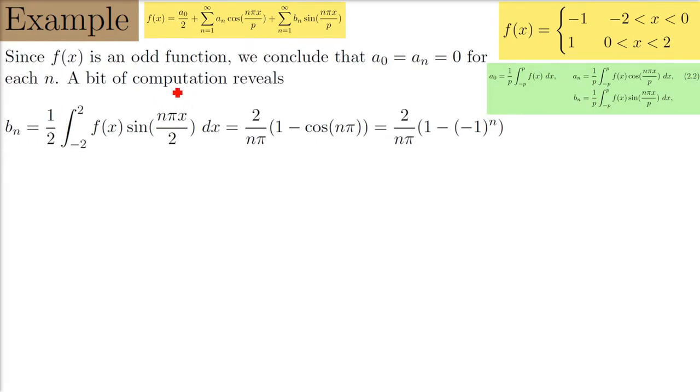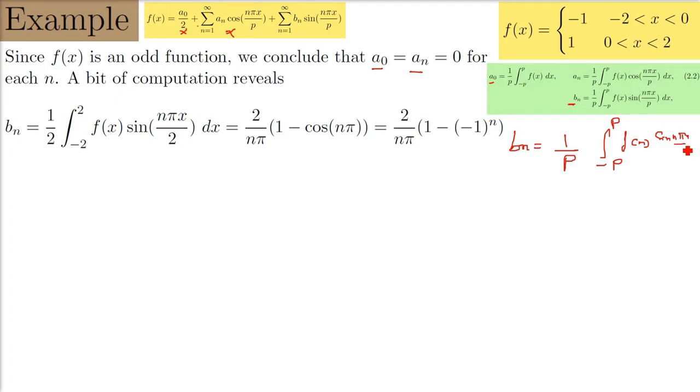Now, as I told you, this f(x) is an odd function. You saw that it is an odd function. If I turn it by 180 degrees, it will be odd. So a0 and an will not be there. Only these two terms, forget them. Only bn we have to compute. bn is what? This is 1 by p, integral from negative p to p, f(x) sin(n pi x by p).